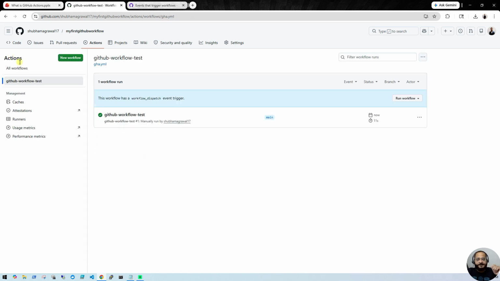I hope it's clear. It was a very simple, beginner friendly introduction to GitHub Actions, and we just wanted to see how we can create a simple workflow. Like we need to understand the name keyword, on keyword, jobs keyword, and what are called steps, how we define them in YAML format. So the main thing here to remember, you have to always keep in mind the indentation, because if you miss one indentation, then your workflow will not run and it will fail. So I hope it's clear.